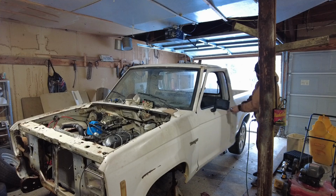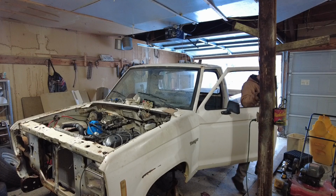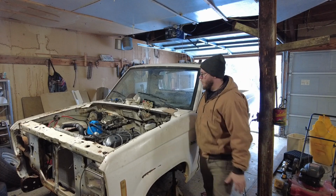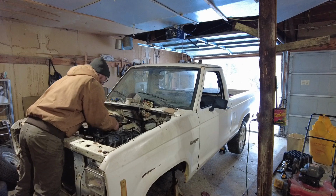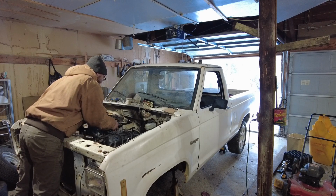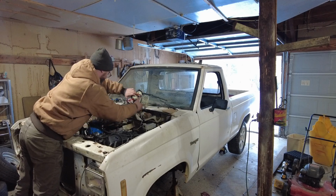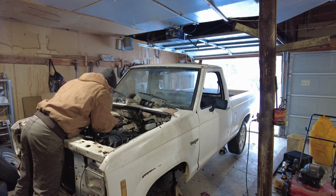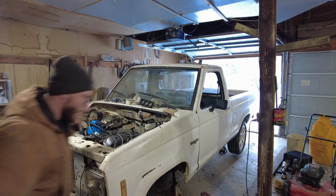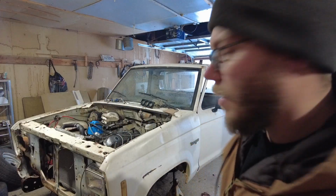It is freaking cold out. Let's see. Make sure it's not flooding. I don't even know if you guys will be able to hear me. Kind of need it to idle up a little bit. Trying to flip this around so I can see the temp gauge. Oh, what the heck, bro? There goes flooding over again. Alright, 3rd time's the charm here.